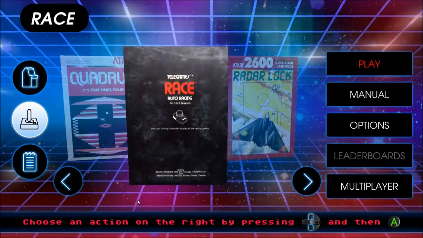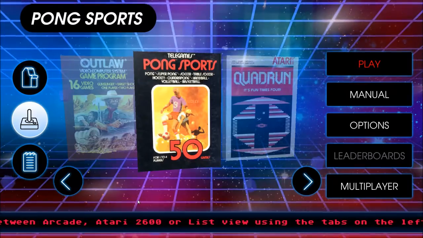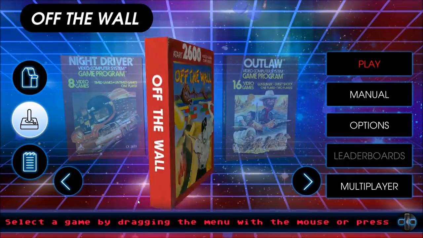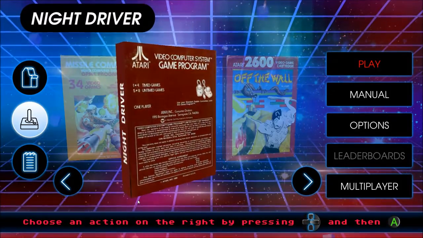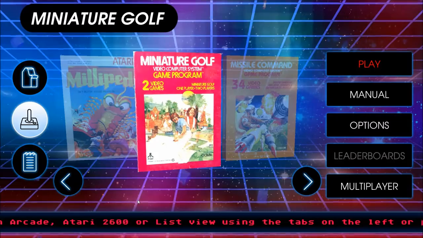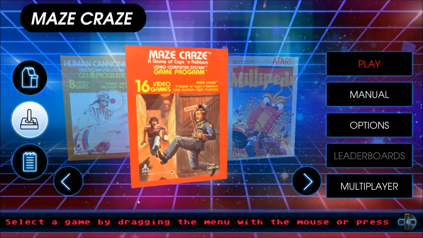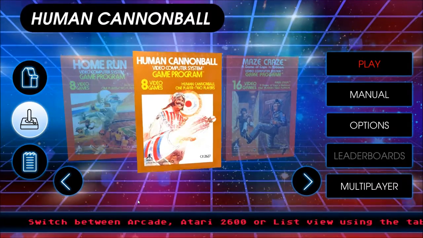Race, get to the thing, alright. Quad Run. Pong Sports. Outlaw. Off the Wall. Okay. Night Driver. Missile Command. Mission Golf. Millipede. Oh yeah, when we start seeing things we already saw, we're going to actually play a game. Maze Craze, which I mean we already played some combat, so yeah.